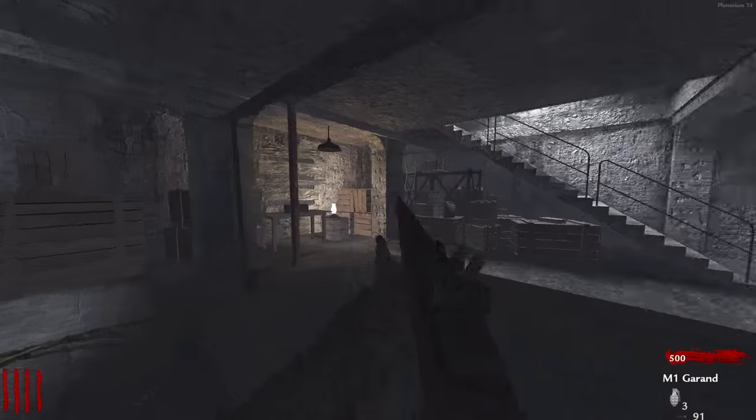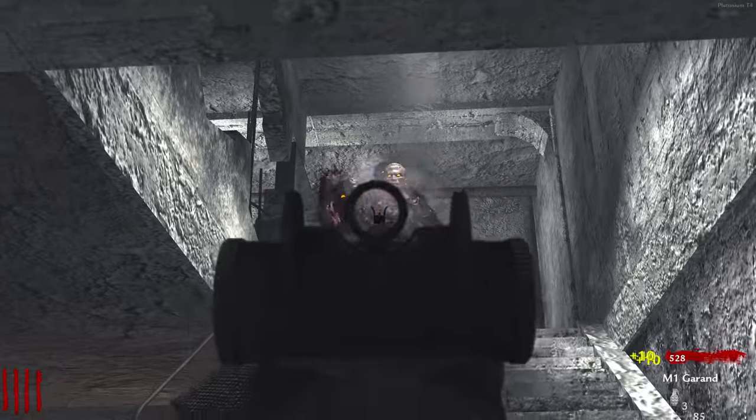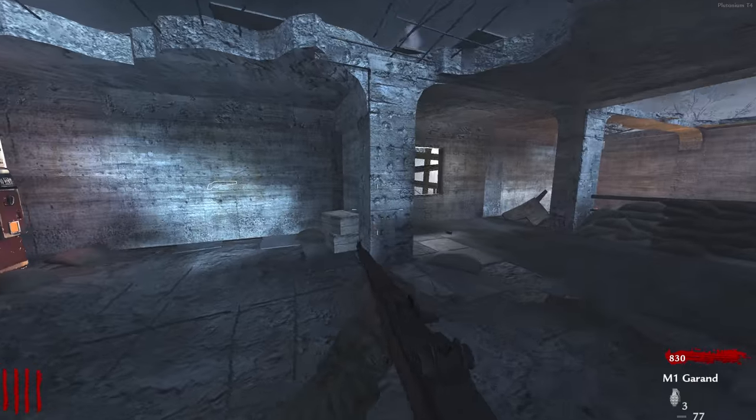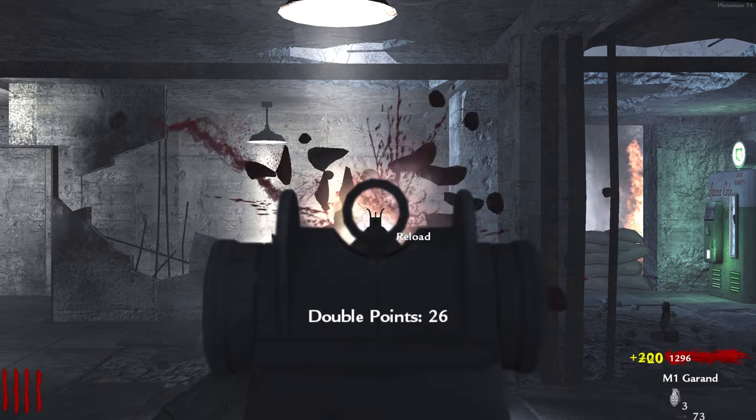Really could do with a better gun than this, though. Did I open upstairs? Apparently I did. Oh, man. Yeah, I definitely did. So what do we have up here? We've got this speed cooler, and I'm going to guess that Juggernaut is in here. Yeah, it's right there. Okay, that's good. We've now got double points. Okay, let's get some kills.